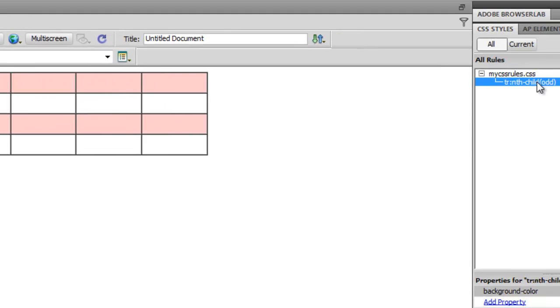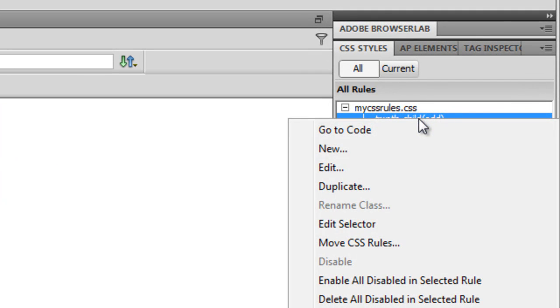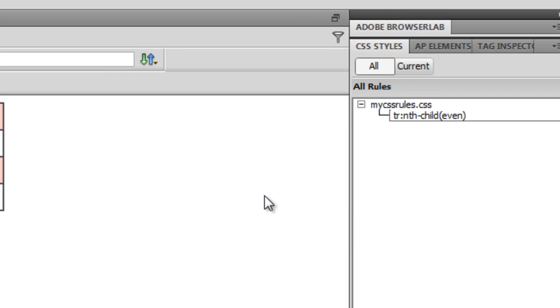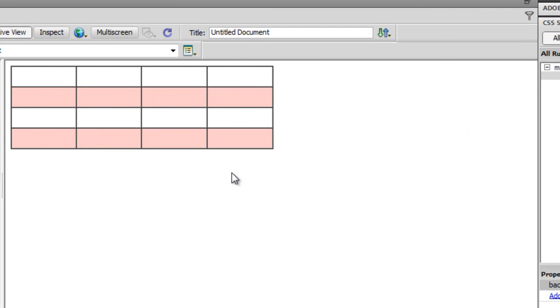Similarly guys, if I were to right click here and say edit selector, and instead of odd I say even, I'm sure you understand what will happen. Now the rows which are second and fourth get the formatting. Wonderful.